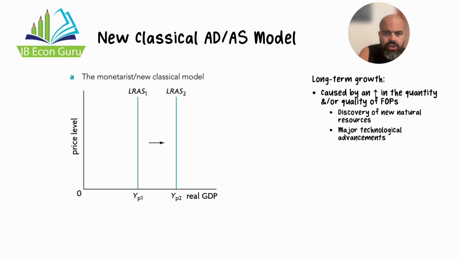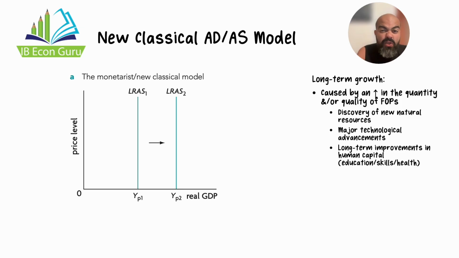Also, major technological advancements will increase the economy's efficiency and productive capacity, increase its production possibilities, and its potential output will expand from YP1 to YP2. Also, long-term improvements in human capital. Now, human capital, okay, is a man-made resource. Labor is the time and effort of the workers themselves, but human capital refers to their education, their skills, and their health. Long-term improvements in human capital, due to long-term improvements in education, skills, and the health of the workforce, will also lead to long-term growth in the rightward shift of the LRAS.